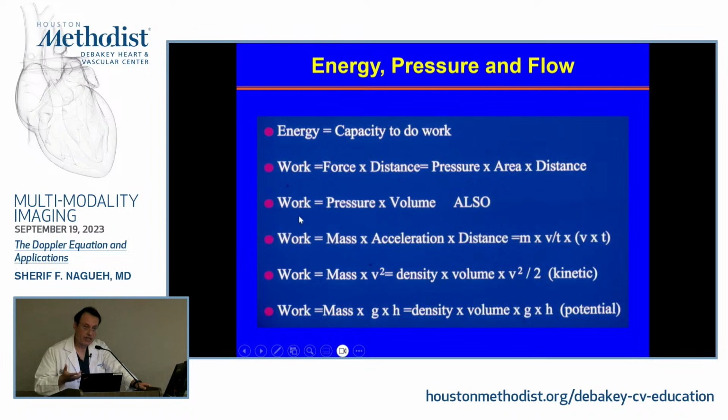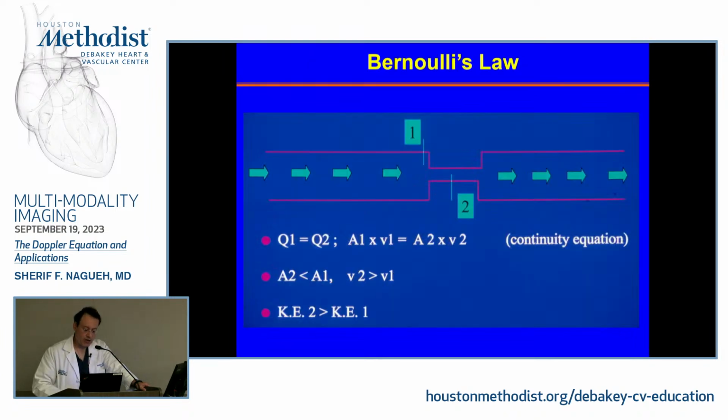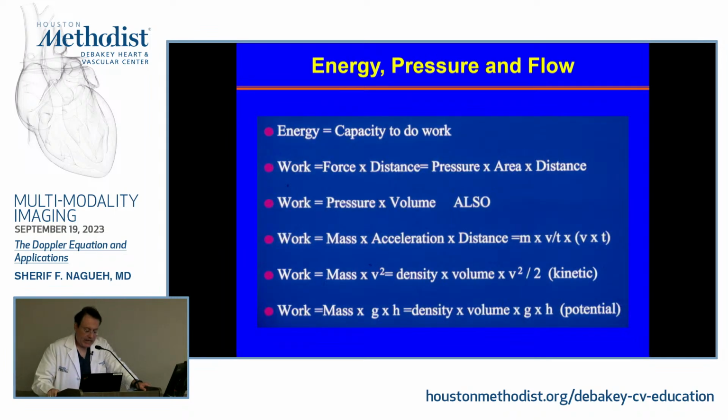So if I have a right heart cath, for example, and I have pressures in the right ventricle, and I can measure volumes, then I can do the RV stroke work. If you're doing pressure volume loops on the left side, you can use that to quantify the work done by the ventricle. So that's one expression to get you energy or work. Another expression we are interested in is a fluid that is moving. And so let us see what we can do here.